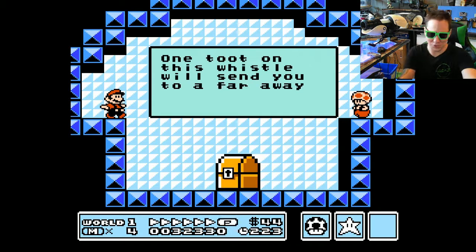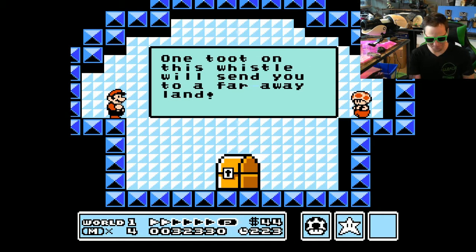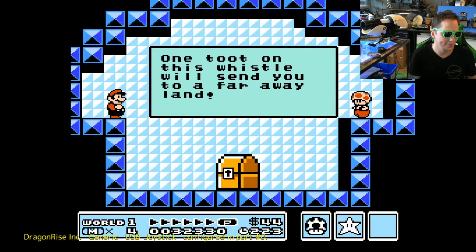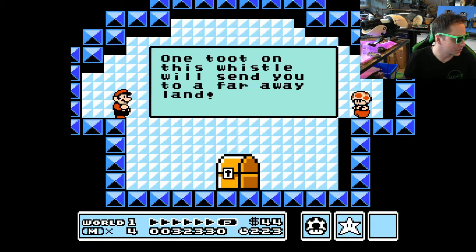I'm going to swap over to my 64-bit controller, as we're going to be getting into a 64-bit game here right away. And I'm just going to keep playing with this controller.